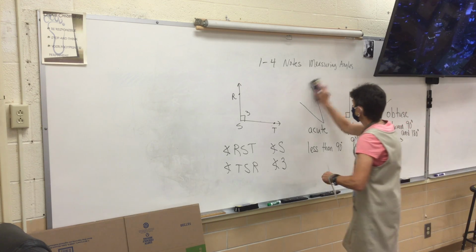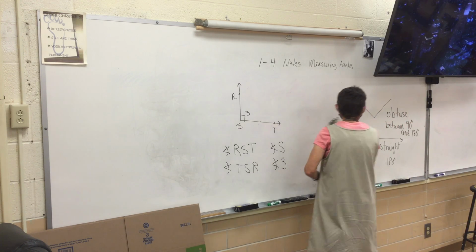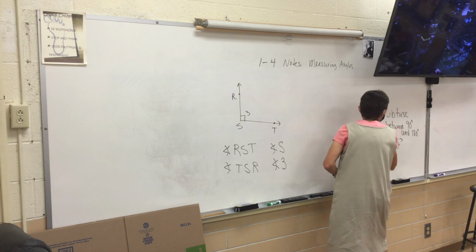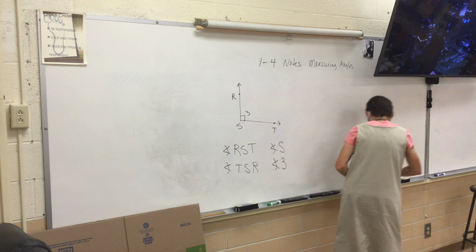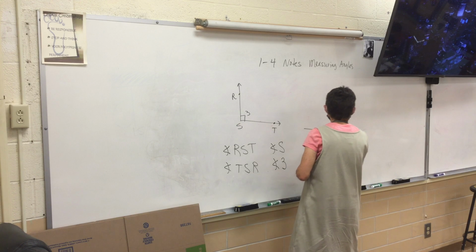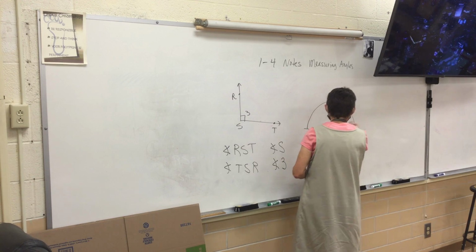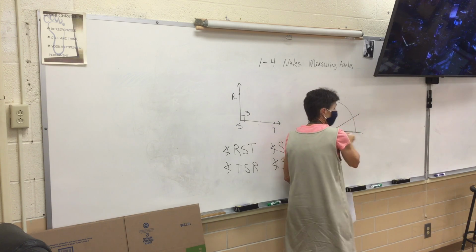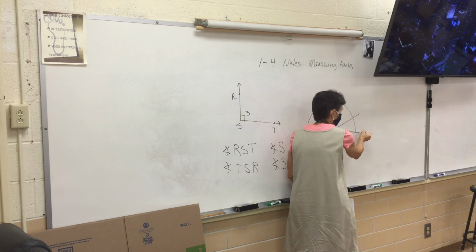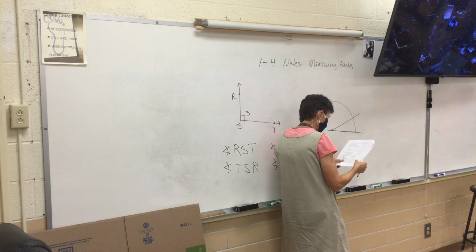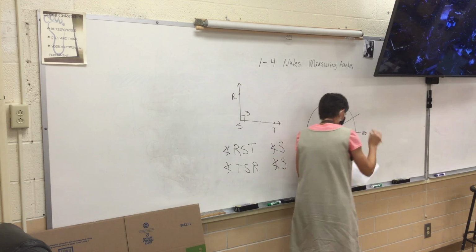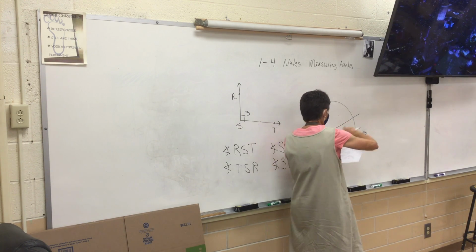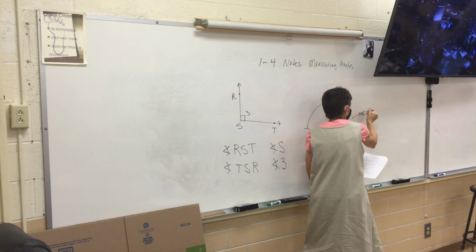Now how are we doing that, you guys? So here's the deal. When you use a protractor, so we've got our protractor here, and we're looking at the angle. There's a label on this ray. That one is 180. And there's a label on this one. It would be 145.